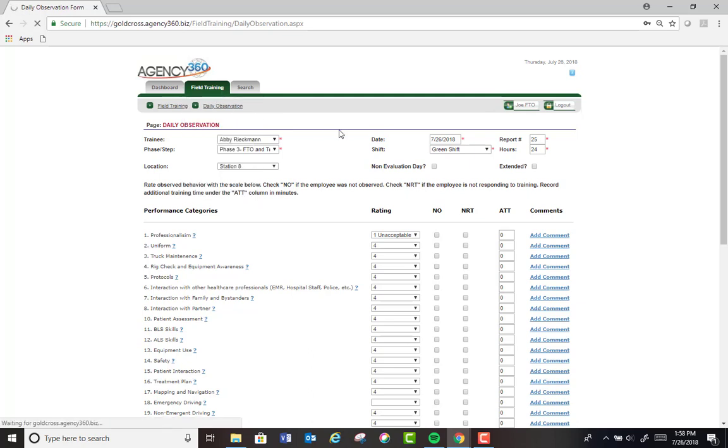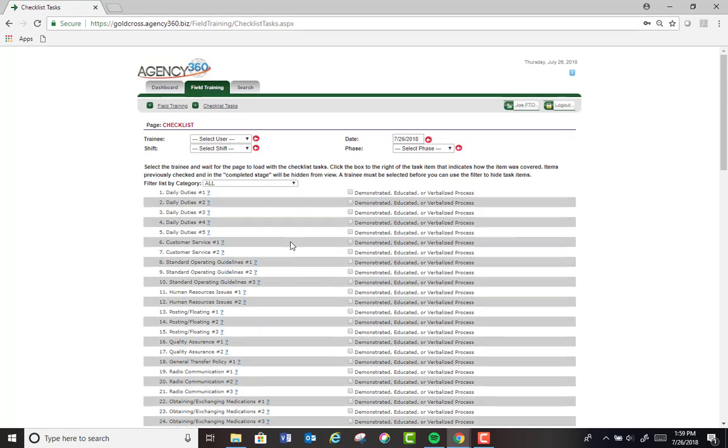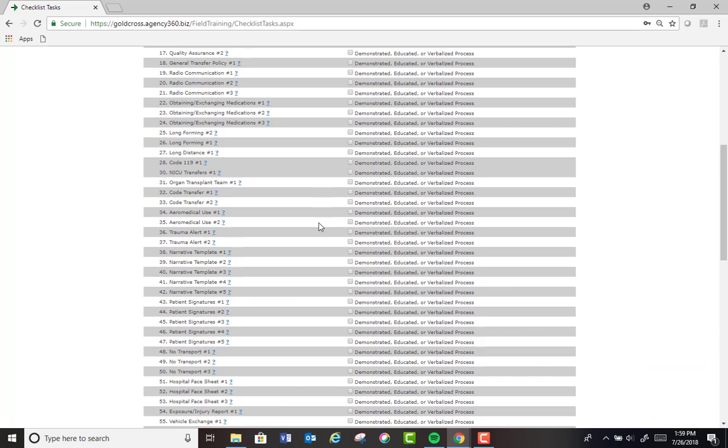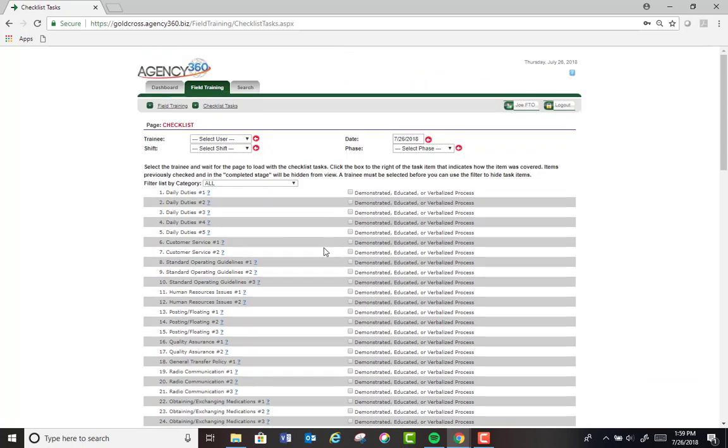So after feedback from you guys in our last FTO meeting, we did revamp the checklist a little bit. It is now much more focused on individual competency and different areas that we want to focus on throughout their orientation process. It's no longer a running list or running curriculum where we were finding people were getting behind or not knowing where each person was. So really it's something you want to go in on a daily basis and look to see if that's something you covered throughout your shift.